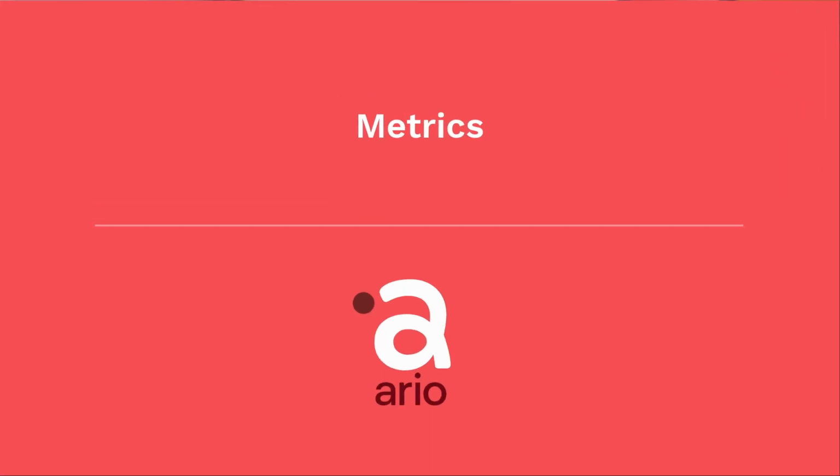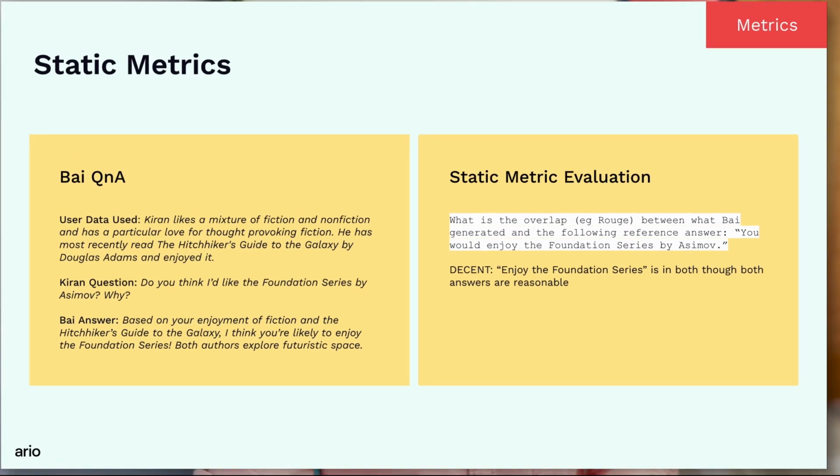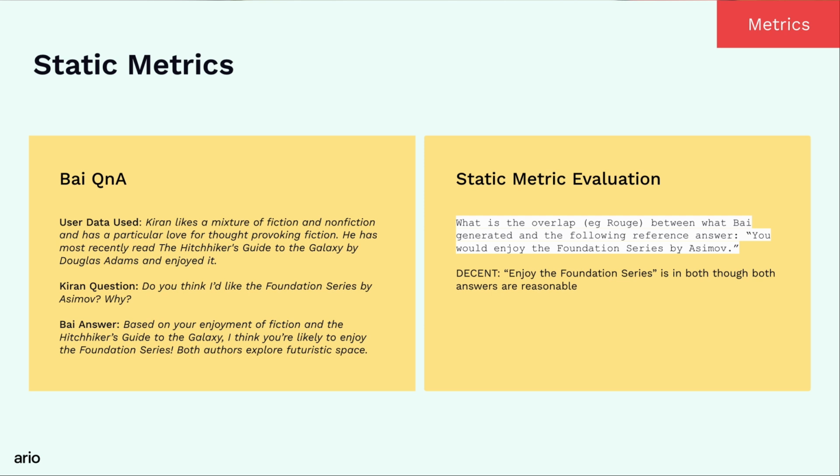And so moving on to metrics, when I was on Microsoft Turing and we were building Copilot, metrics were paramount in being able to give us insight into how we were doing on this journey of building, right? And so the first metric that I'm going to talk about is what I'm calling static metrics, which are a type of referenced metric because you have a reference and you have the generated output, and you're looking at how similar the two of them are. And the more similar, the higher the score.